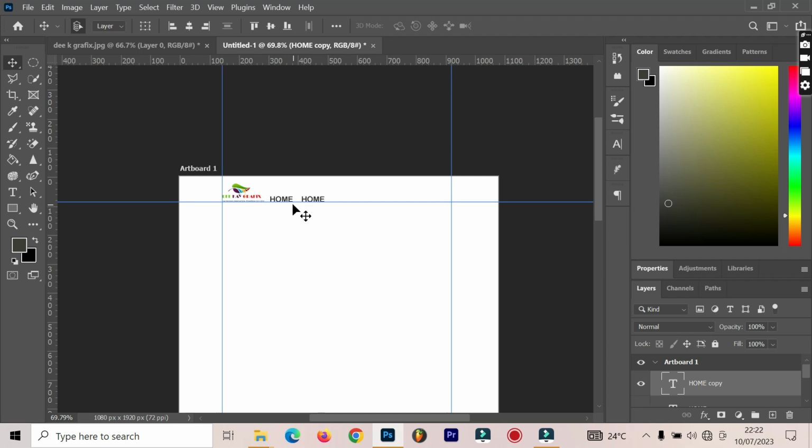So Alt, then you press and hold Alt whilst you click on the word you want to copy. That's another shortcut form of duplicating text. So now we have it like this, so we can just click on it like this, and then we type our product.